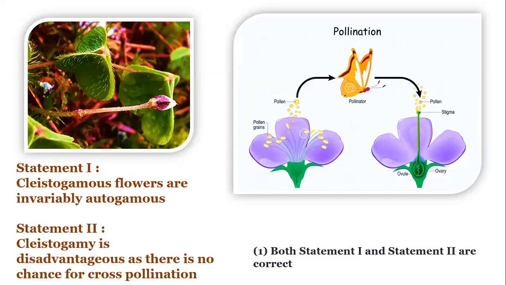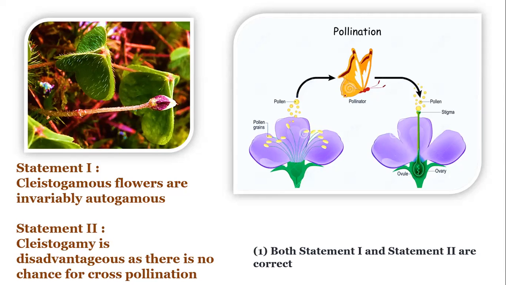Now, cleistogamous flowers are those flowers which do not open. That is, the corolla does not open. So, examples of such flowers are oxalis, commelina, etc. And cleistogamous flowers are bisexual. So when the anther and stigma mature, there is always self-pollination because there is no other scope of pollination. Cross-pollination cannot take place because the stigma is not exposed to the outside world, right? So there is no chance for cross-pollination.